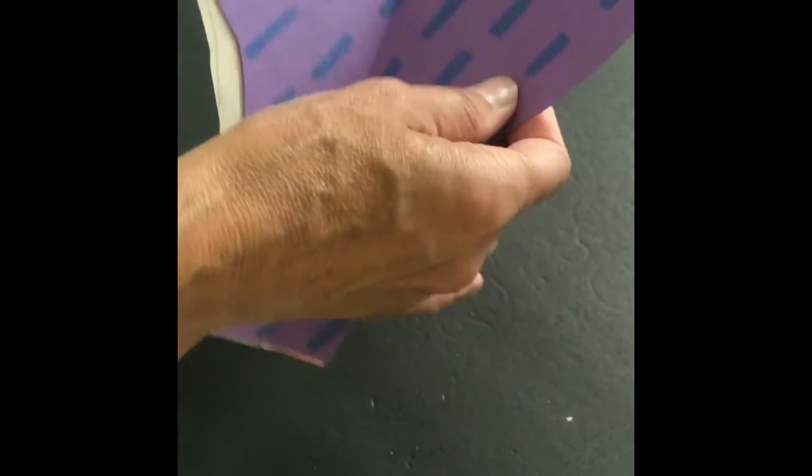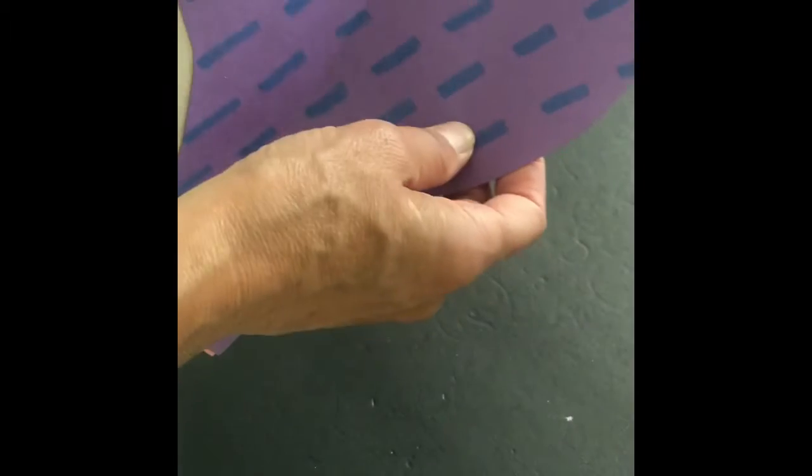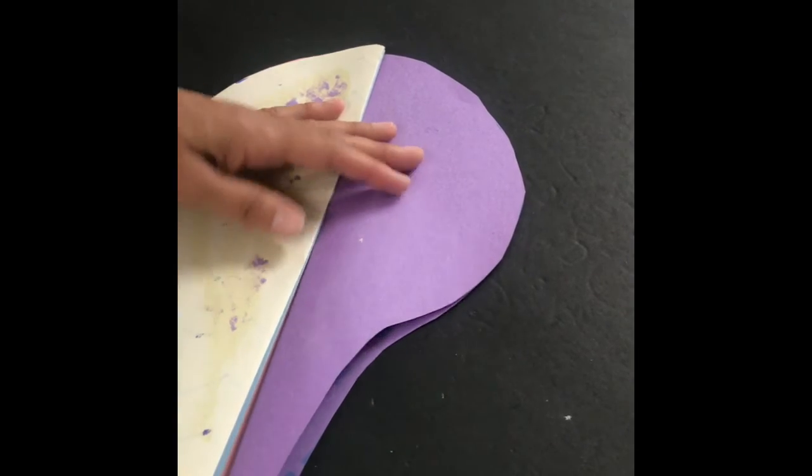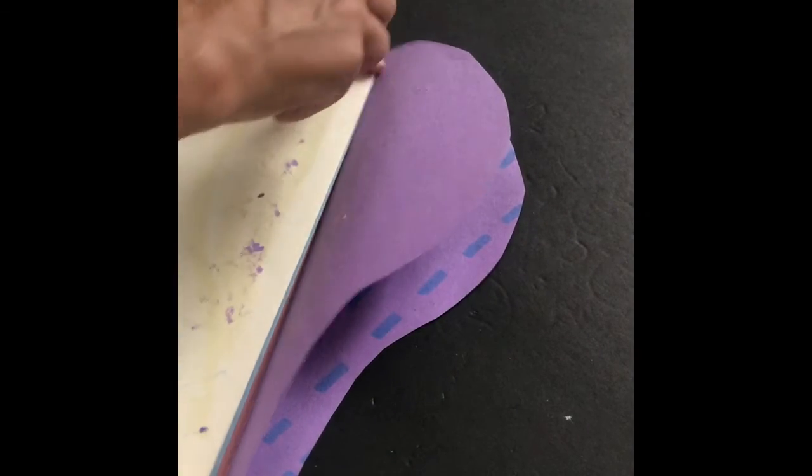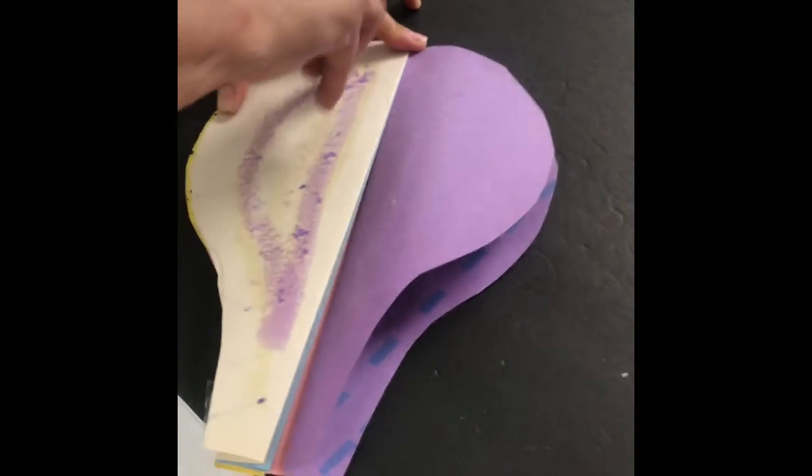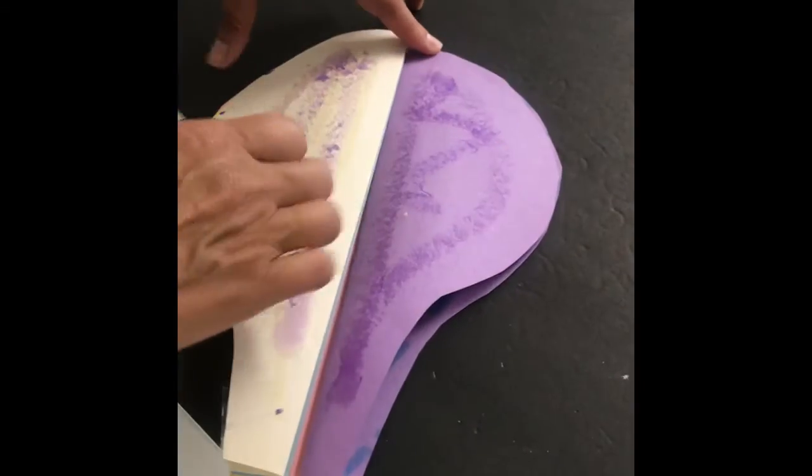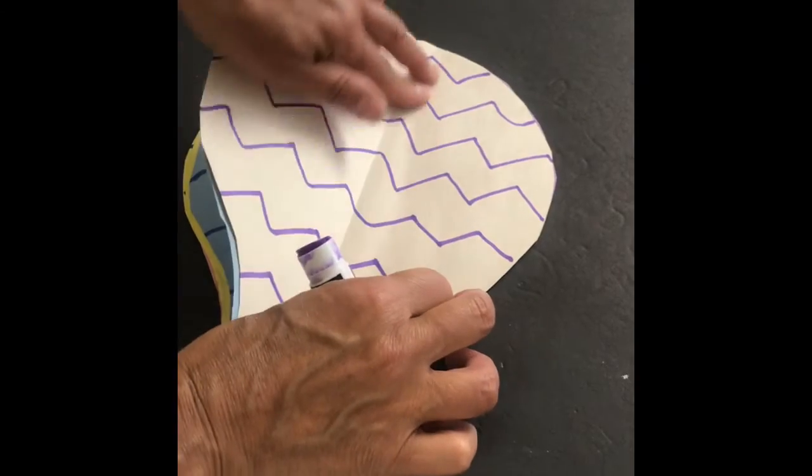The next step is to take all the folded pieces of the cutouts and glue them together back-to-back with the printed side or the line design side on the outside. All you'll need to do is take some glue and run it down the back side of each cutout and then stick them together. When it's done, you will have all your pieces stuck together like this.